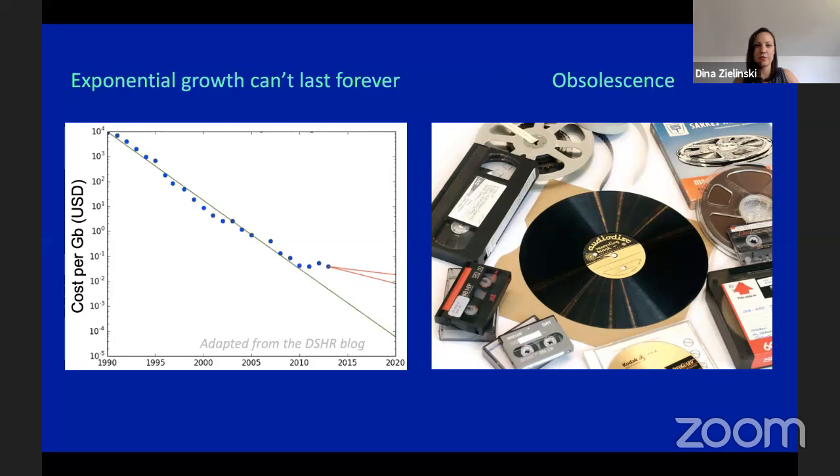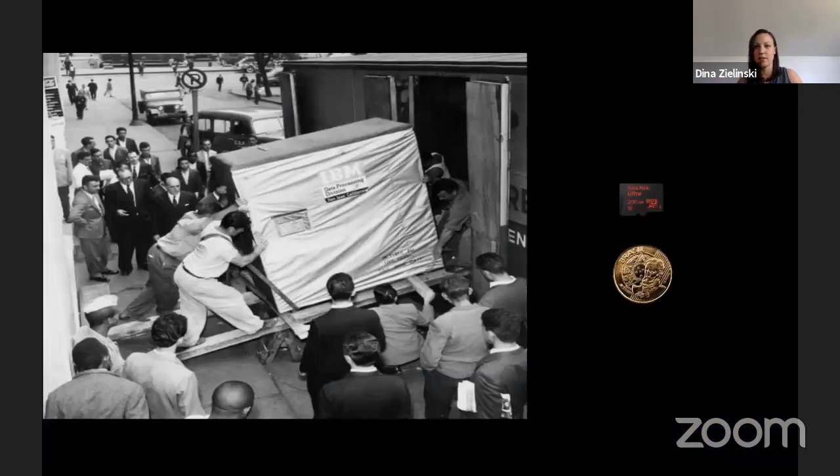So the other example that I've mentioned is that every single man-made device has become obsolete. And this exponential growth of reducing the cost per gigabyte is not going to last forever. We've really already reached the density that we need with DNA. And given that DNA encodes all living things, as long as we are around, DNA will never be obsolete. So as a storage technology, we really don't have to worry about obsolescence.